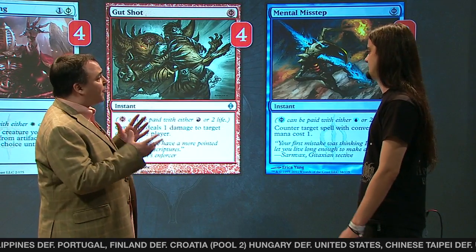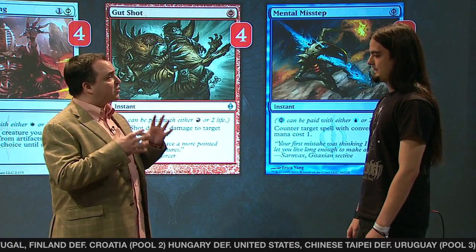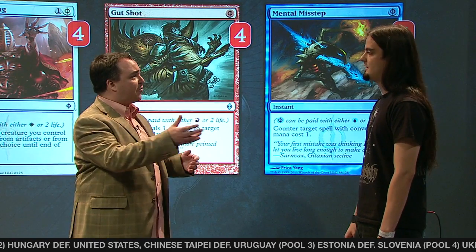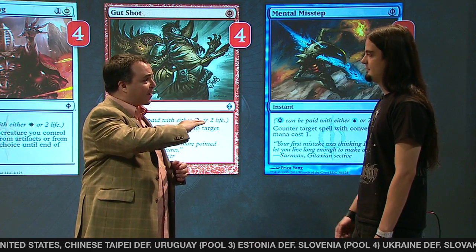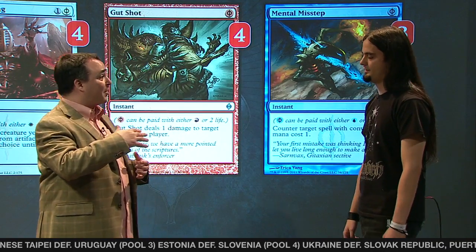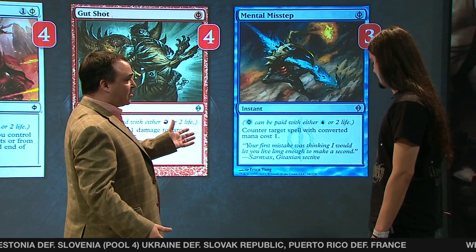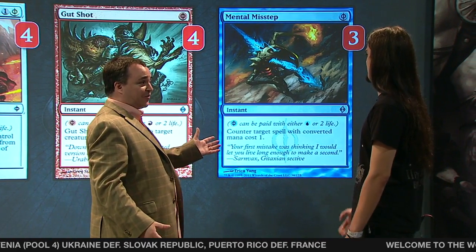And also, I mean, you'll see people will plan on getting 2 turns of chump blocking, right? Yeah, of course. So I saw like an Augur of Bolas across the table from you, took 2 infect damage, and he plans to get another turn of blocking in, and you're like, no. Of course. Yeah.